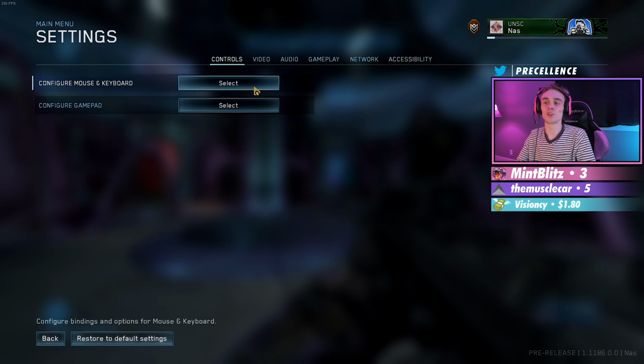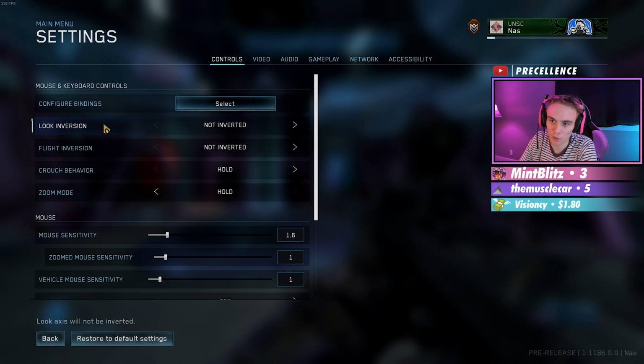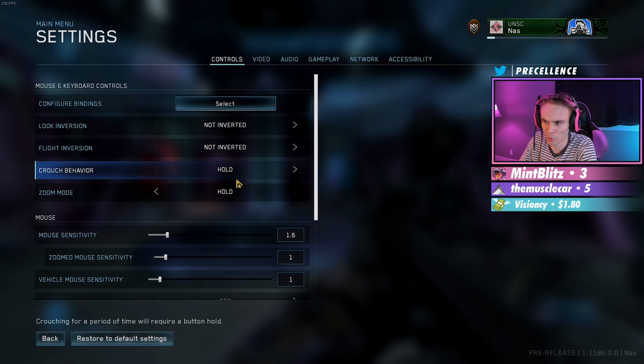Now going on to the controls here. These are all going to be preference, like I said. I've dealt with a lot of players here. I've seen a lot of people use different settings, and this is all preference at the end of the day. But I'm going to give you a lot of options to use and what to think about, like a general guideline, basically. So for look inversions, keep those not inverted. Crouch behavior, you're going to want to hold on that. You're going to hold on zoom.